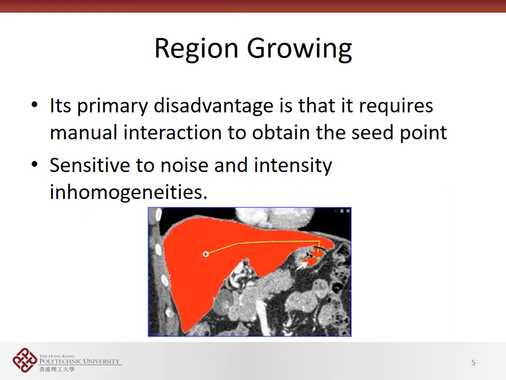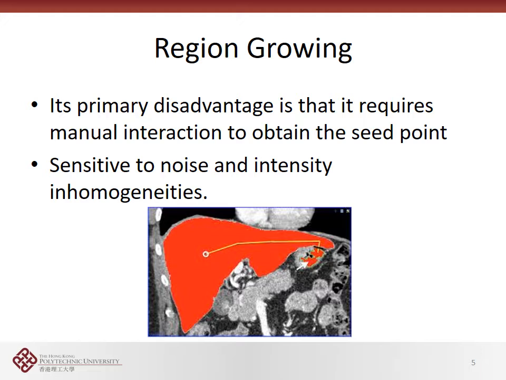There is an obvious disadvantage of a region growing algorithm: it requires manual interaction to obtain the seed point. We should ask the users to manually select a seed point. This is a main disadvantage of this algorithm.